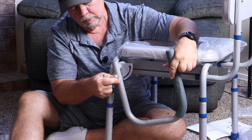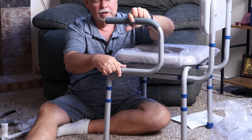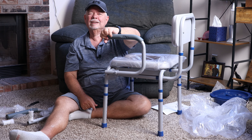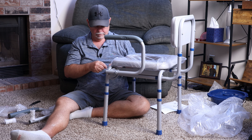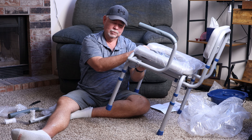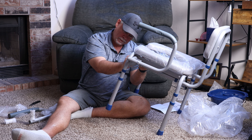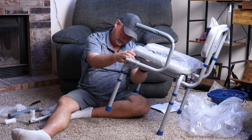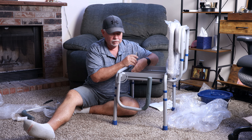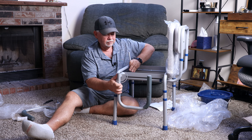Just push the pin in and this will go up and down. So if you need to slide in from the bed, you can lower that arm — that's why they have it like that, so it's out of your way and you can just slide over onto the toilet commode. If you can't make it to the bathroom for whatever reason — maybe you just had surgery or can't get around well — it would be good to have one of these. They have put some lock compound on this screw, so it's really hard to get in there. If you have some tools that might make it easier, you might consider using those.